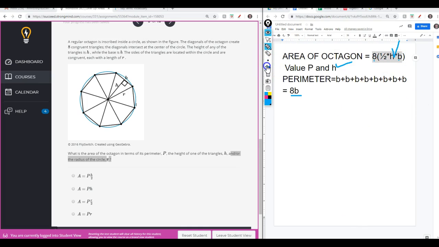So if we were to rearrange these, which we can do, we could rearrange it to where this would be 8 times 1/2 times the height times the base, and we can also rearrange it to where it would be 8 times the base times 1/2 times h. Because of the commutative property of multiplication, you can rearrange these letters and multiply in any order. And now if you notice, 8 times b is more typically just written as 8b. Which we have right there.